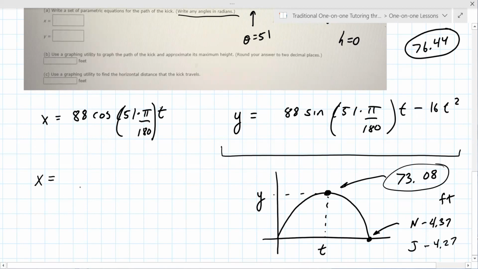Well, you're obviously each going to get slightly different values. If you've got your calculators handy, your mode obviously needs to be in radians to do this, or if you want to use degrees, just use the 51. But let me know if either of you need me to confirm your answers.